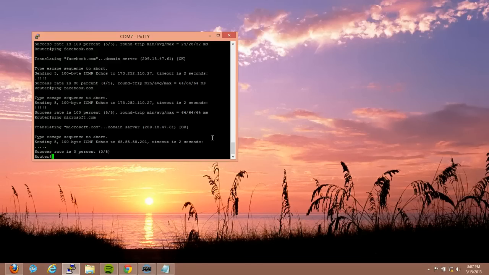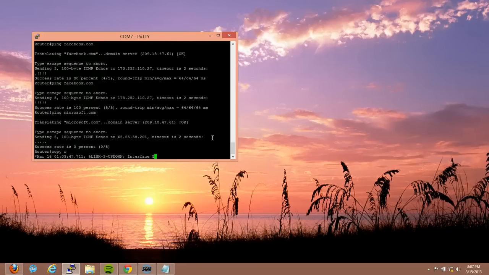Okay, too many cables. Sometimes it doesn't work, so what you have to do is go ahead and reload your router for it to be able to work. We just did way too many configuration changes. And always remember to do a copy run start.